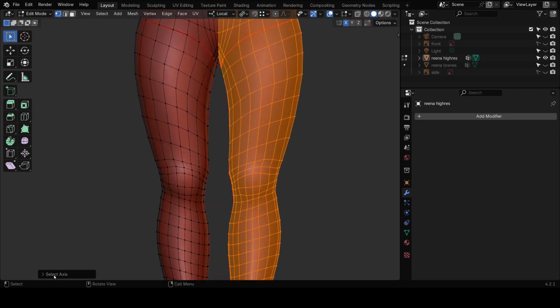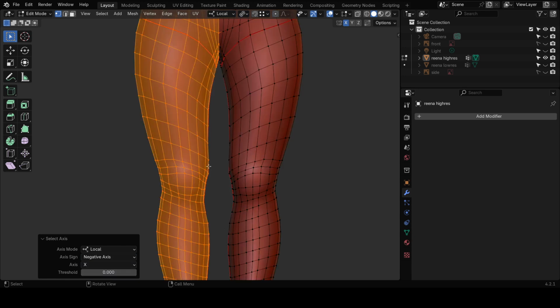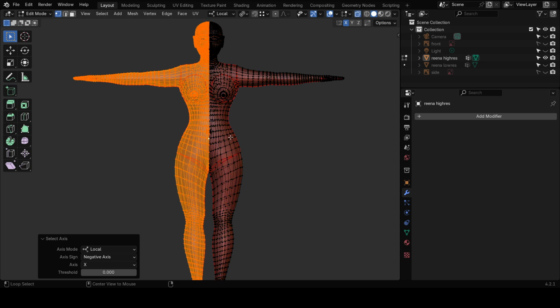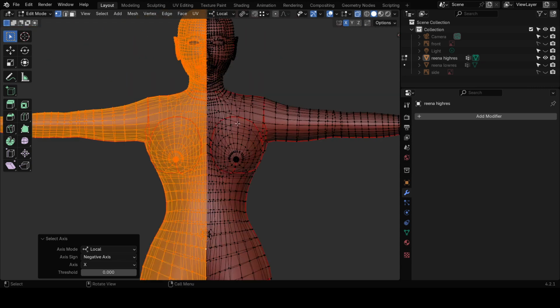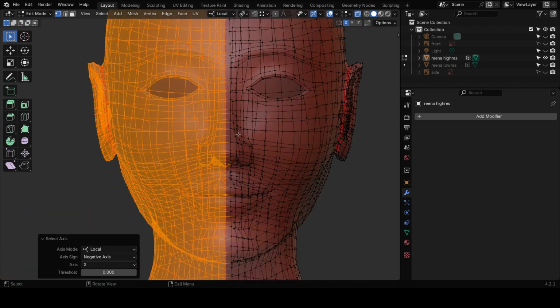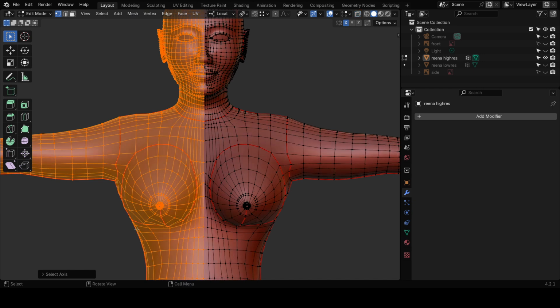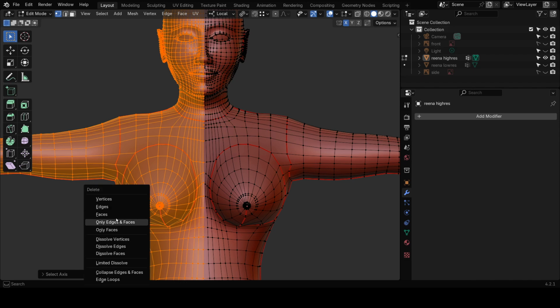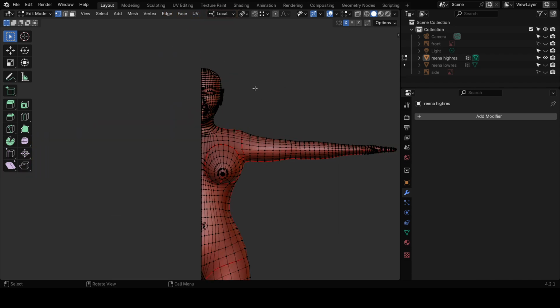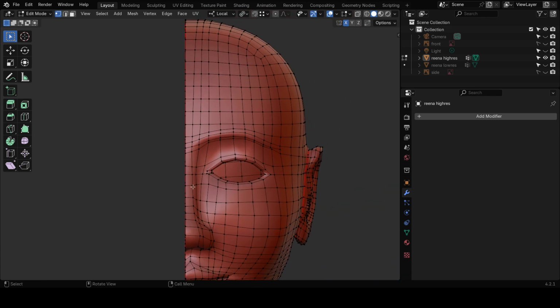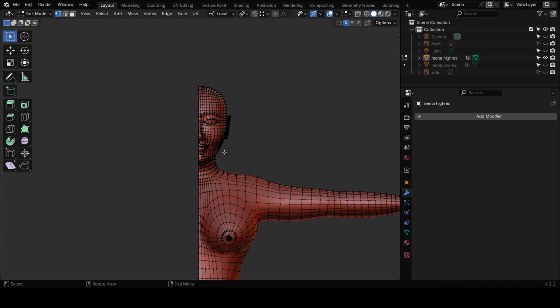So let me change it to the right side, that is the negative side. So this side we are going to delete, right. So let me delete the faces, right. Now we have only the left side.